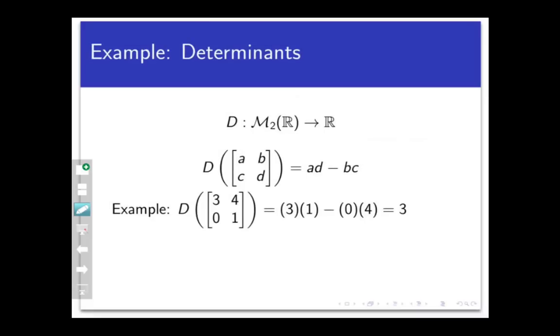Let's look at three more examples of surjectivity because it's a slightly more subtle idea than injectivity. And then we'll end with a concept check. First, let's look at the function that maps the set of all 2x2 matrices with real number entries onto the real numbers by mapping a matrix to its determinant. And remember, the determinant of a 2x2 matrix is calculated by this formula here. And for example, the determinant of the matrix 3, 4, 0, 1 is equal to 3. This is a surjective function because every point in the codomain has at least one matrix that maps to it.